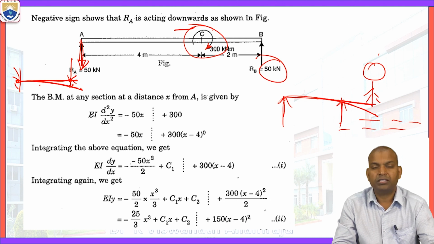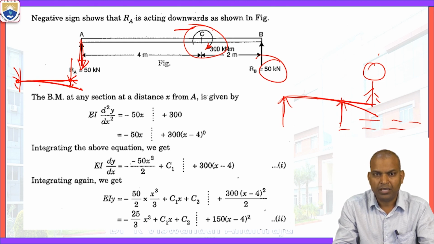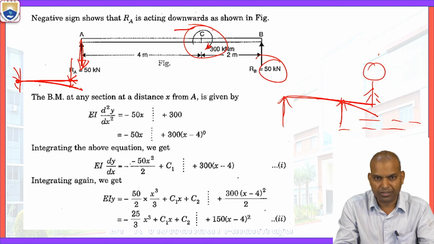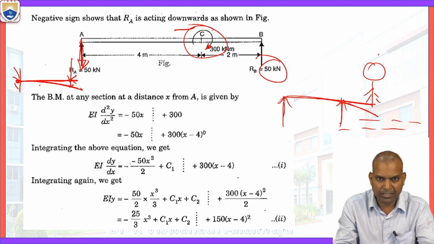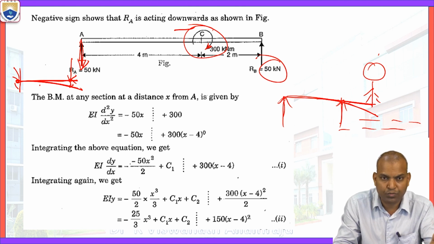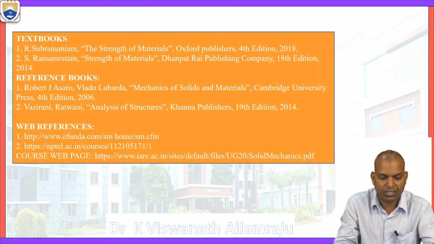So these are the methods, and there are various methods. One more method is the moment area method. Each and every method has particular advantages and disadvantages, merits and demerits. But Macaulay's method is highly useful in comparison to other methods. That's what we have so far. Now we will see how to go about it after applying the moment area method. The moment area method has its own easiness. Okay, we'll study in the next session what the moment area method is. So these are the references followed for this session.